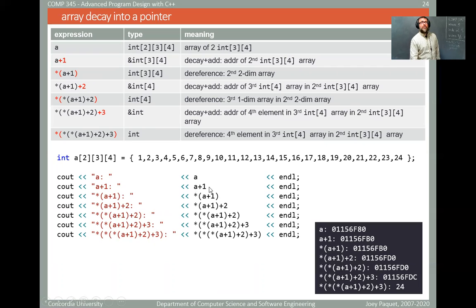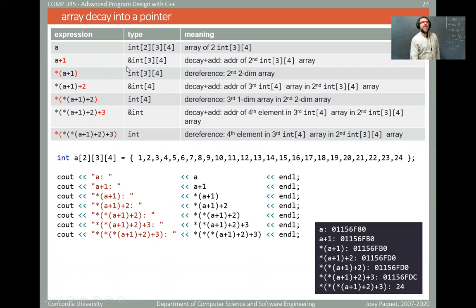Now, you can also dereference this pointer A plus 1, or this address A plus 1. That's what I mean here by the address of the second plane of the array. Its type is address to a plane, essentially.